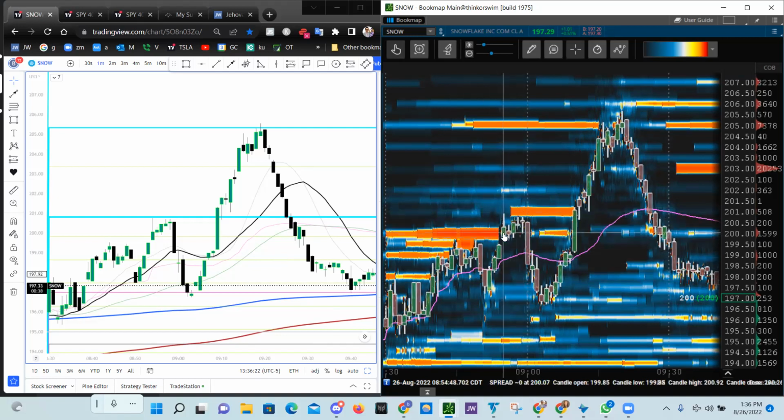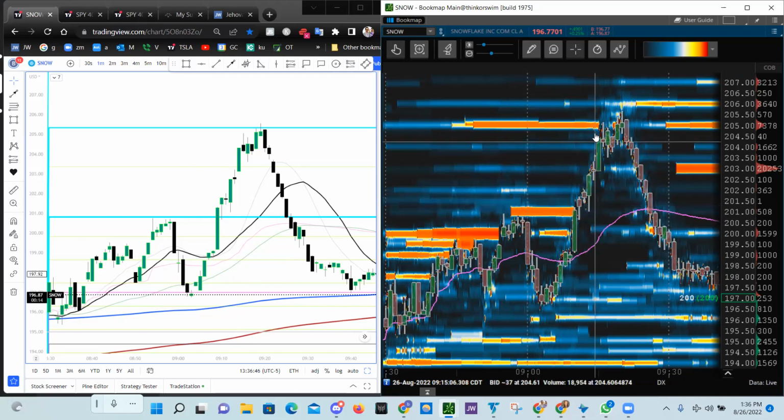We absorb this liquidity here, pushes up to 201, dumps off of it hard again, take advantage of that. And then from there, the market turns around, it pushes up, it absorbs this 201 liquidity, support, nice wick candles. What is this telling us? When we see a major level of liquidity get absorbed, and we get wicks on top of it, what does that tell us? They want to push to the next major level of liquidity.